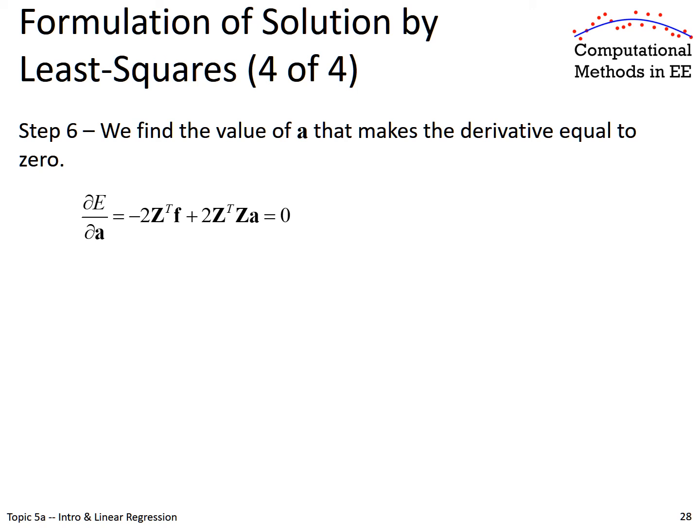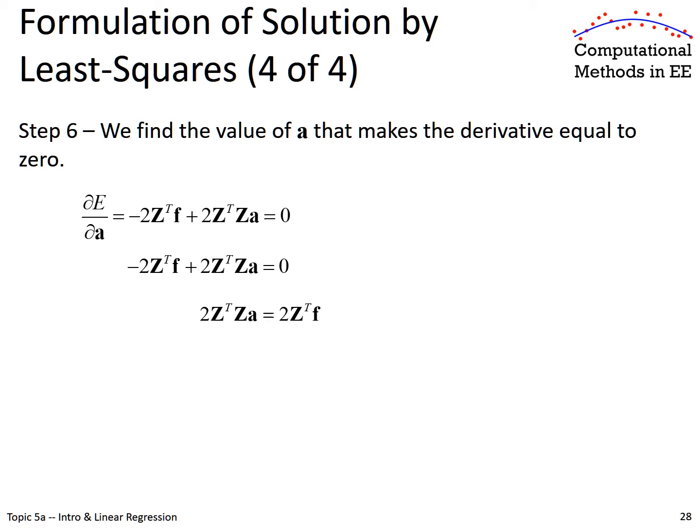So our first derivative test, we have to set that first derivative equal to 0 and then see what our choice was of A that caused that to happen. So notice on the right-hand side, we don't have a bold 0. That's not a column vector of 0. That's just a single number 0 because this E was just a single number. So we set our matrix first derivative, if you will, to 0. We'll not write the derivative operation. We just have our expression equal to 0. Now we need to figure out what A is to satisfy this.